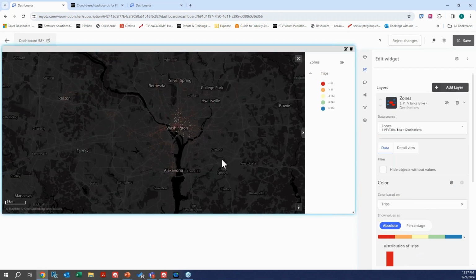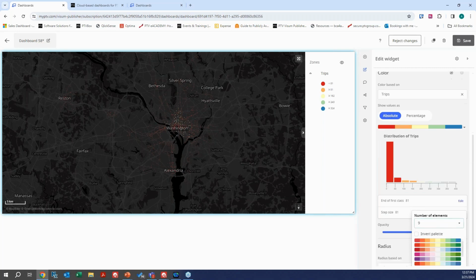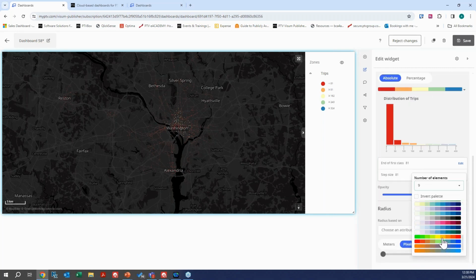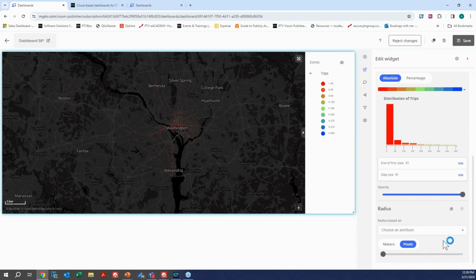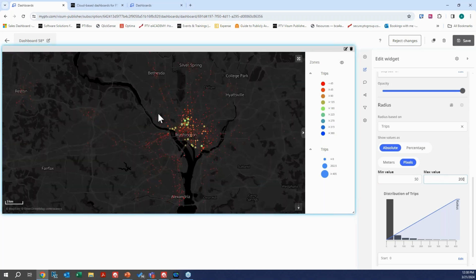So if I click that, it'll then vary the color again like we did before. And we'll change the palette again, something a little more interesting. And we'll change the size again to 50 and 200. Zoom back in.